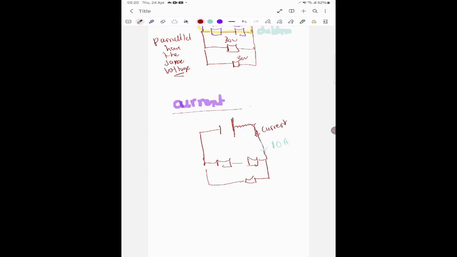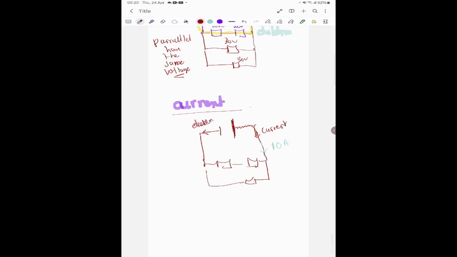In a sense. Although in theory, we know electrons move in the opposite direction, but that's a discussion for another day. But what's moving through the wires is current, right? I'll say it for the 5th time so you don't forget it. What's moving through the wires is current, not voltage. Voltage is not moving, but what is actually flowing through the wires is current. So think of little ants, right, running through the wires, right?